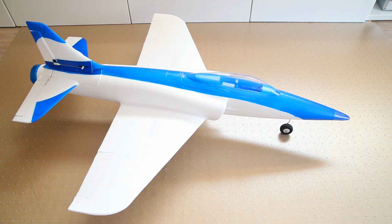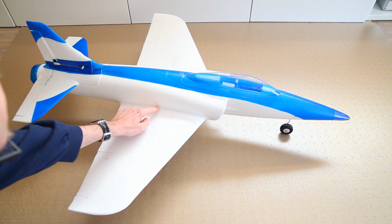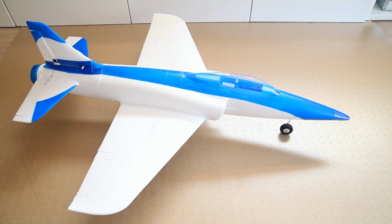The build was pretty typical for a Dynam plane. This is my third Dynam plane. The build was easy, everything worked. The fit was also reasonable, not super. There's a little bit of a gap between the fuselage and the wing section. Maybe I'll come back to that, take it apart again and see if I can make the EDF unit fit in a little more snugly. But I'm 100% sure it would fly this way.